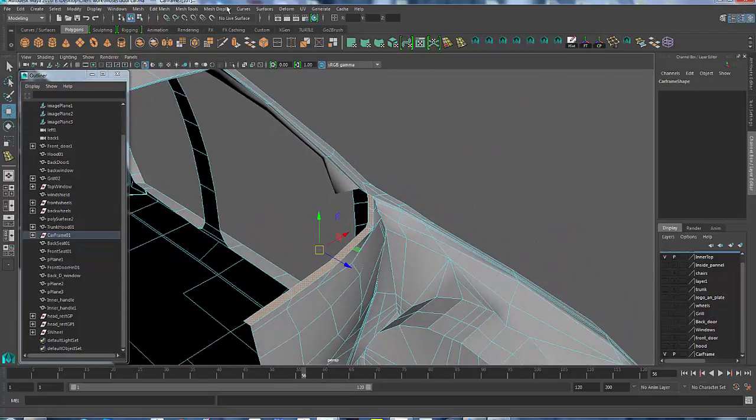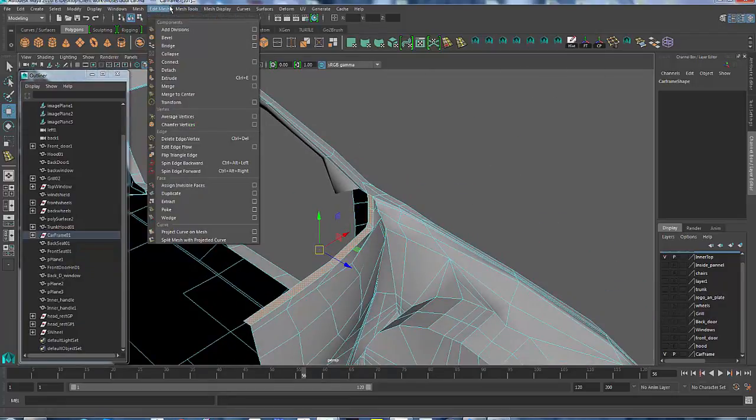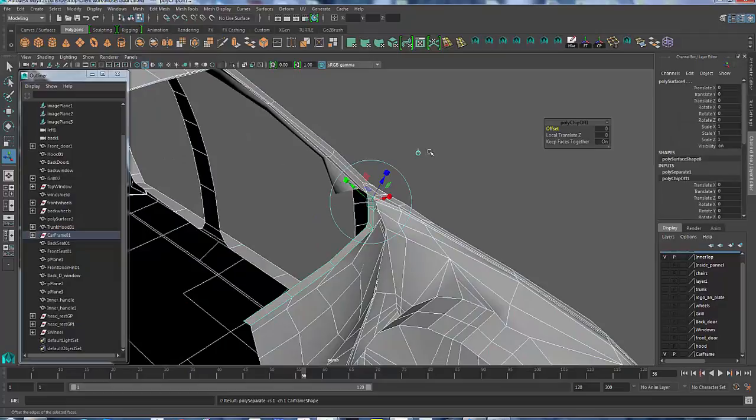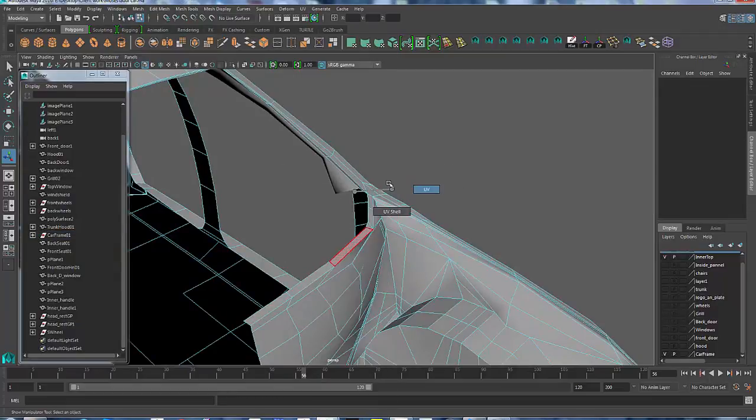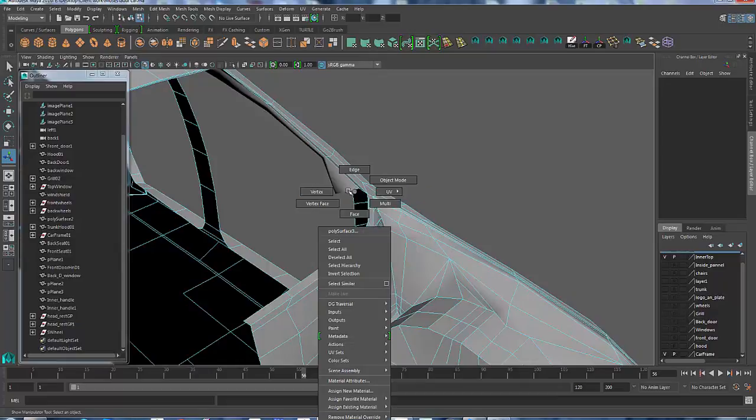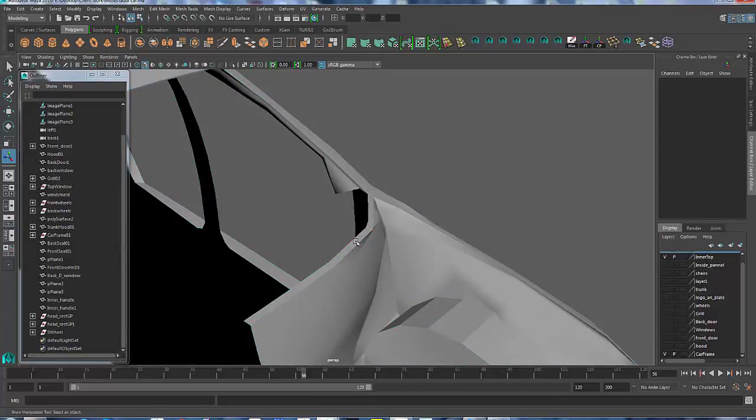So now with that, I'm going to go over to my edit mesh, I believe, and duplicate it. And with that duplicated, I'm going to just go back to object mode.